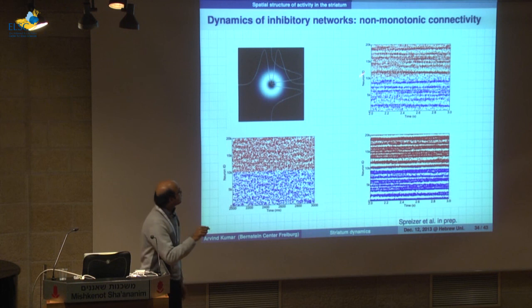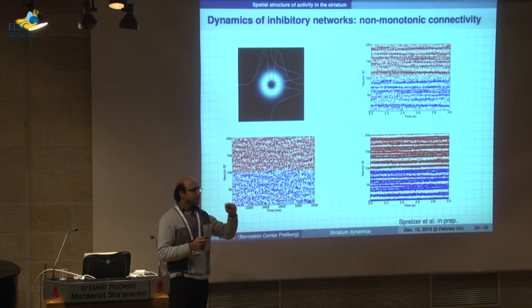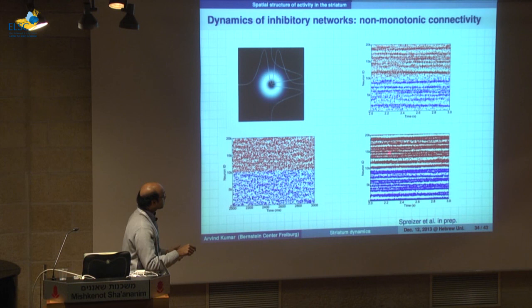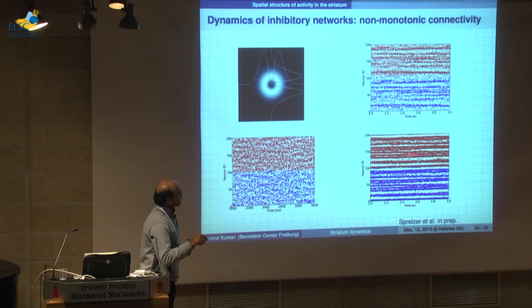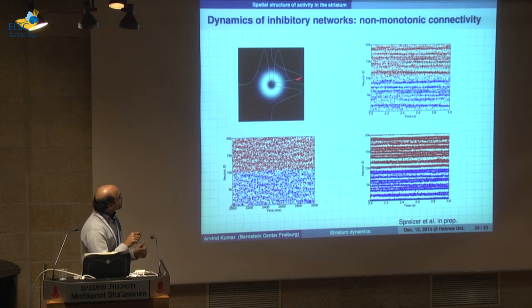So you do see some sort of attractor behavior, if you wish: local neurons become active, they suppress activity of their neighbors, and then at some point they lose it. But if you stimulate at a higher input rate, then these clusters are basically persistent. So this suggests that with this gamma function type of connectivity, you have multiple bump states in these networks.